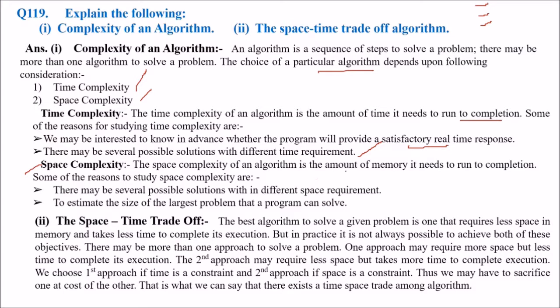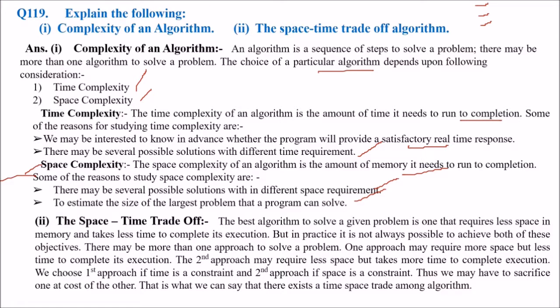The space complexity of an algorithm is the amount of memory it is going to need while it is running. Some of the reasons why we would require this space complexity: there may be several possible solutions with different space requirements, and to estimate the size of the largest problem that the program can solve, this is also for space complexity.